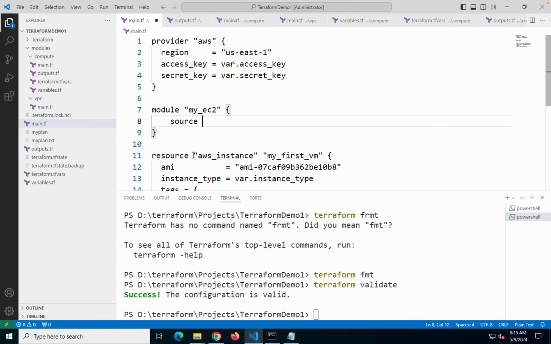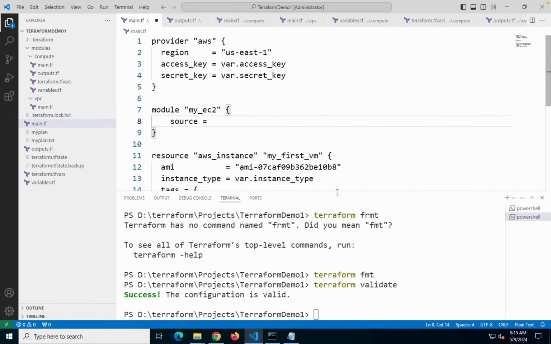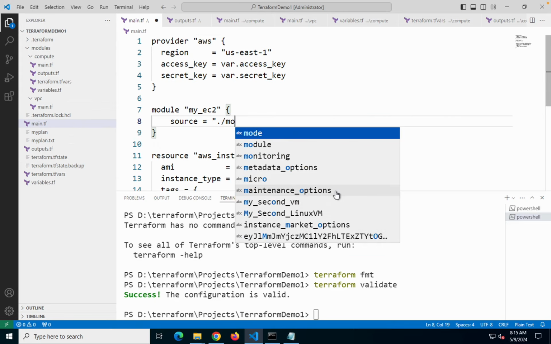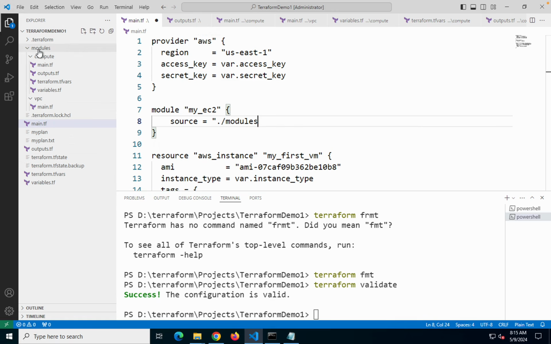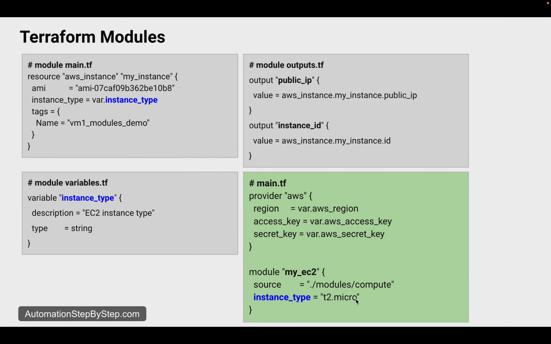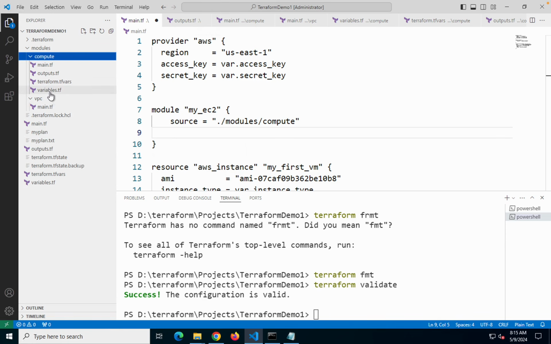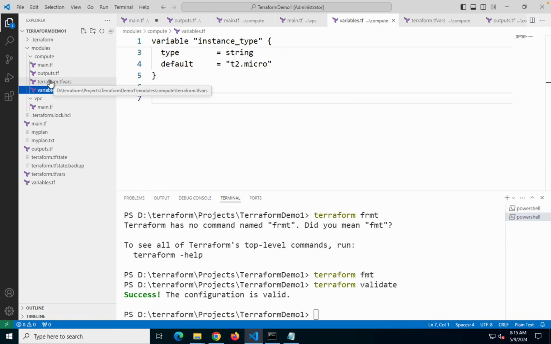I will say source equals, and here I have to give the location of that particular module folder. If it is within the project directory, I can directly say dot slash, and the name of the folder is modules, and then go to the compute folder. This is going to be the location. If you want to give the variable value directly from here, we can do that, which will override the variable values that you have in the module variables file or terraform.tfvars file.